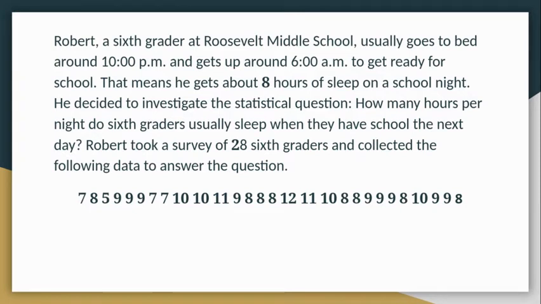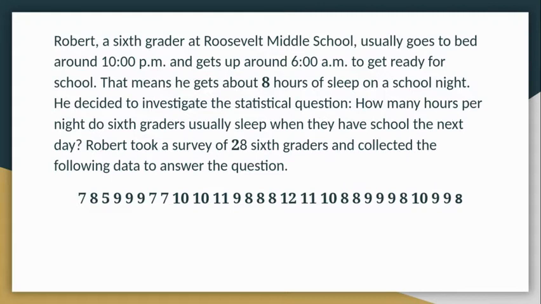Robert, a 6th grader at Roosevelt Middle School, usually goes to bed around 10 p.m. and gets up around 6 a.m. to get ready for school. That means he gets about 8 hours of sleep on a school night. He decided to investigate the statistical question, how many hours per night do 6th graders usually sleep when they have school the next day? Robert took a survey of 28 6th graders and collected the following data to answer the question. Look to our first step in creating a dot plot.